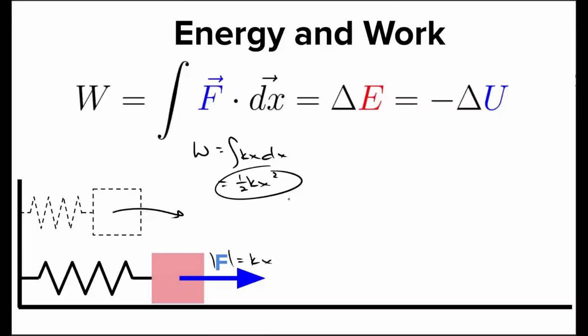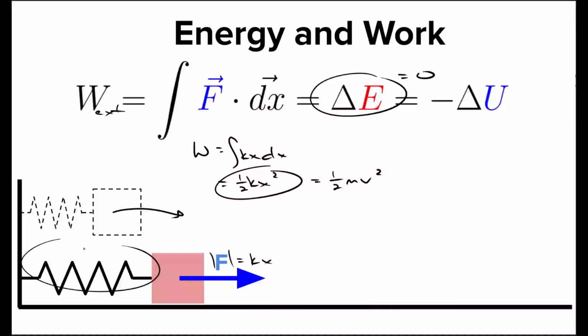And you can do conservation of energy just like normal on the AP Physics C exam. I started off with 1/2 kx squared. What did it turn into? Probably 1/2 mv squared. Energy will be conserved. The change in the energy of the system will equal 0 if there's no external work. So as long as you put everything interacting, spring and box, in your system, you say the change in the total energy is 0. In other words, the energy I had initially equals the energy I had finally. You just set potentials equal to kinetics or vice versa, and you can solve for what you want.